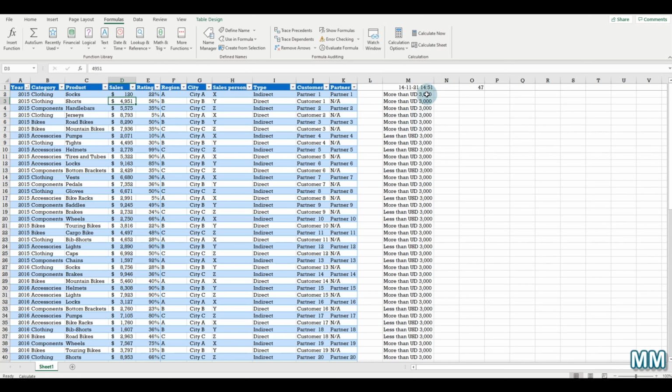120, and as you can see, nothing happens. Why? Because the calculation is manual. I could click on calculate now, and then it will be calculated. If not, Excel leaves your data as it is without using resources, without calculating everything. So if I'm putting here 10,000, again, nothing will happen. And then I can also click on calculate sheet, and it will calculate only the current active sheet. So this is actually what we have.